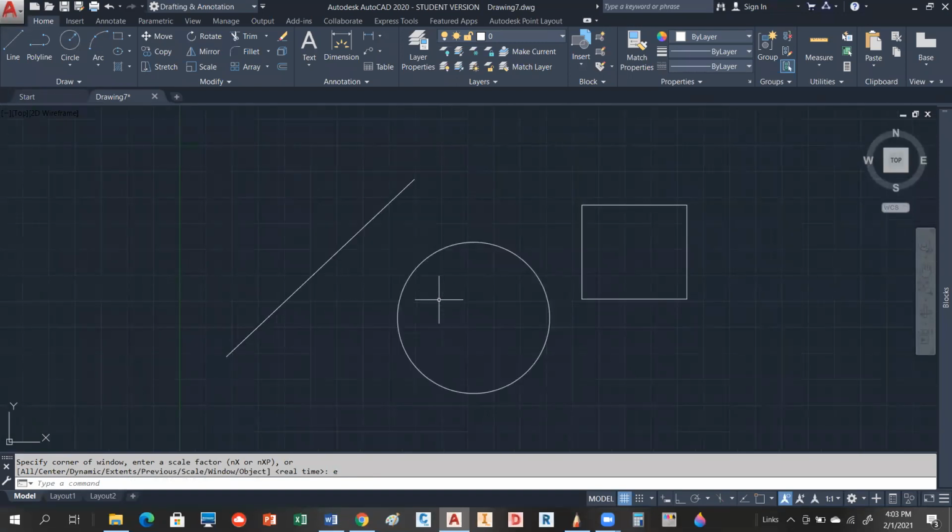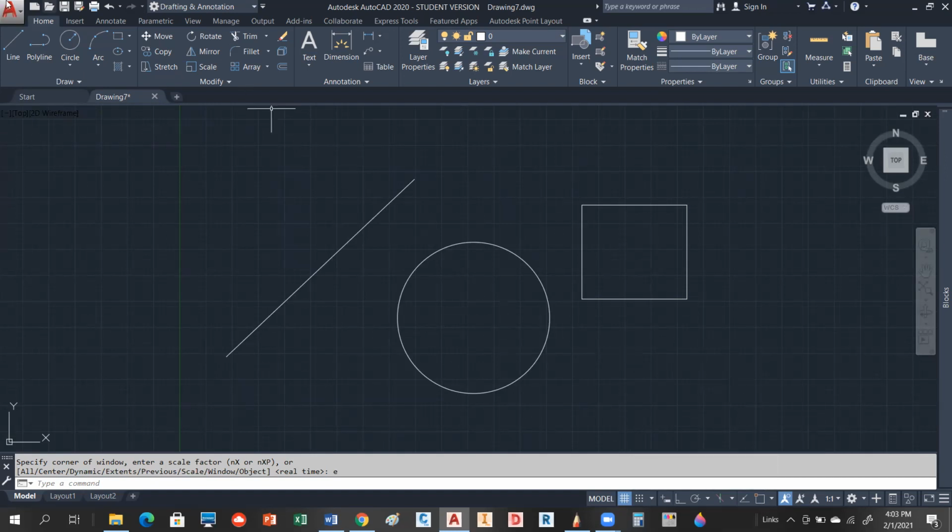So here's when you're going to use an O snap. Anytime AutoCAD asks you for a from point or a to point or a base point or a displacement point, anytime it's talking about points of any kind where you would normally pick a coordinate, that's when you want to consider using an O snap. Okay, so we're going to start out in the line command. Make sure that your running O snaps are turned off. Okay, so make sure that's gray, not blue.